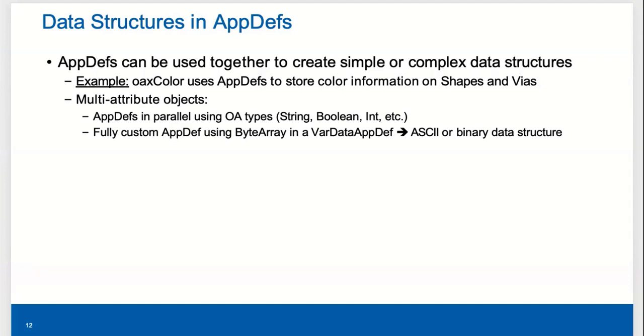And then we can also have multi-attribute objects. So I just showed how you can store a string. You could have other data types and other attribute names to store. And when you use them all together, you can create more complicated objects. There is also a byte array, the ability to store a sequence of bytes, and that essentially allows you to store any ASCII or binary type of data. I mean, you could put documents or images or sound files or whatever on your open access database. Not that you would want to, but just to kind of give an extreme example of how flexible it is. You can do all of those things.